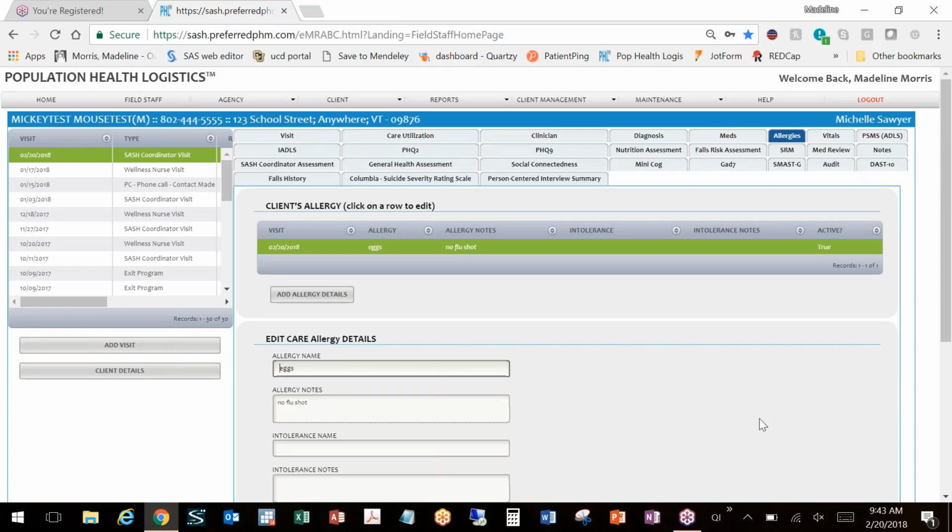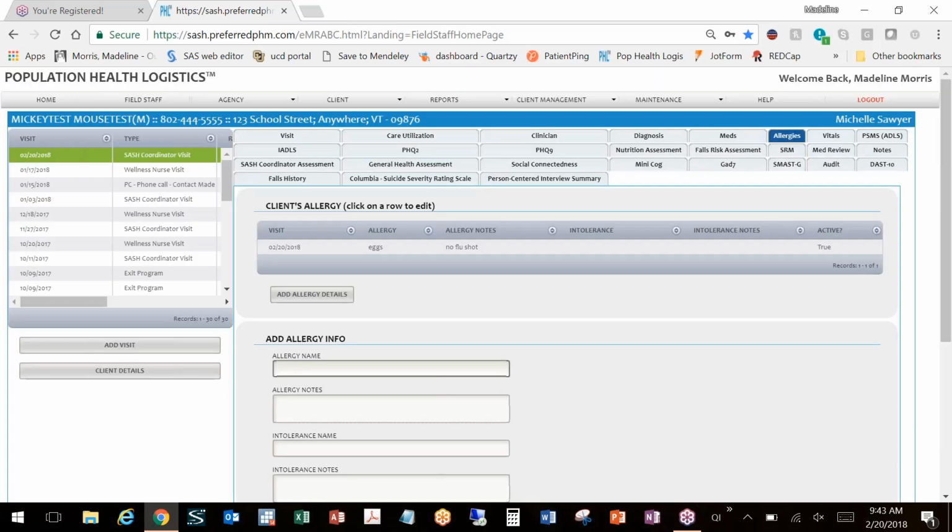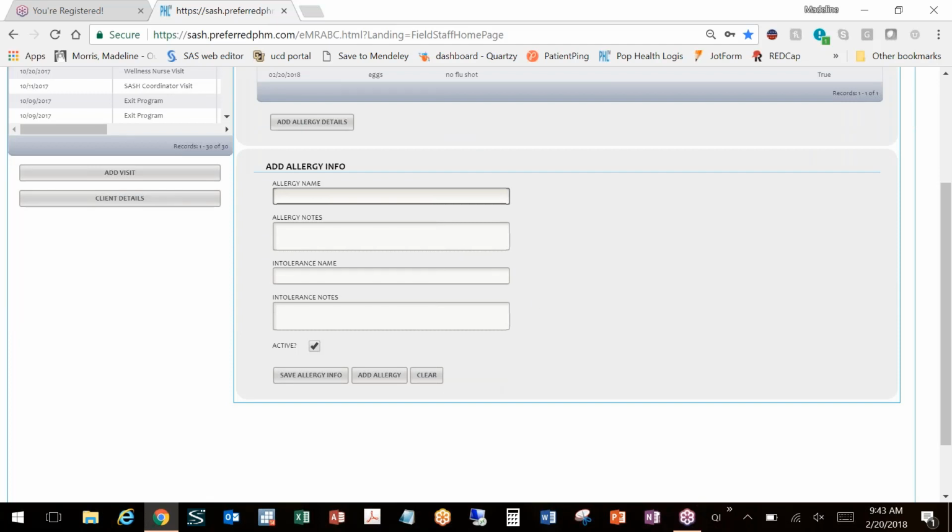Okay, any questions about allergies? It looks like there are some. Melissa says that she writes down some reactions, so that would be good information to have. Christy says, please write down the reaction. Okay. And if you wanted to add a second one, be sure to click add allergy details first, so that this will be blank, and then you could add in another allergy.